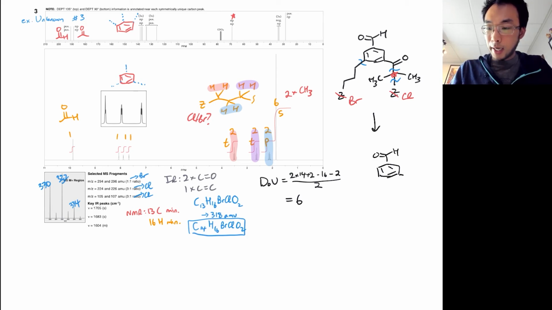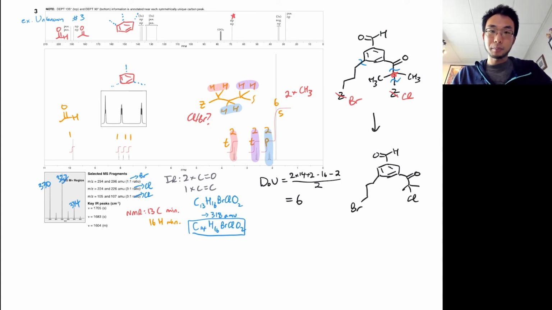of a benzaldehyde with a ketone and a bromopropyl chain attached. Turns out that this is actually the molecule that this data is taken from. So obviously I knew that before presenting this to you, but it is a pretty reasonable expectation that with a little bit of work, trial and error, guess and check, and a lot of discussion, you're able to turn this information into this structure.